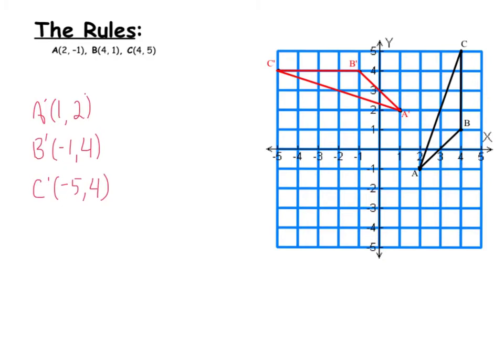Alright, doing the same thing we did last time. That's the easy way. If you want to memorize the rule, take a look at what happens here between our A, B, and C and our A, B, and C prime. The easiest one to look at there is A. We have 2 and -1. It looks like our number is flip-flopped again, but then it looks like our X over here has changed. Our new X. And it's kind of hard. You say it in your own way. So we have X and Y to start, and we end up changing over here. Our X and our Y definitely flip places. That's easy enough. But then we notice that our new X, whatever's over there first, is what is changing signs.